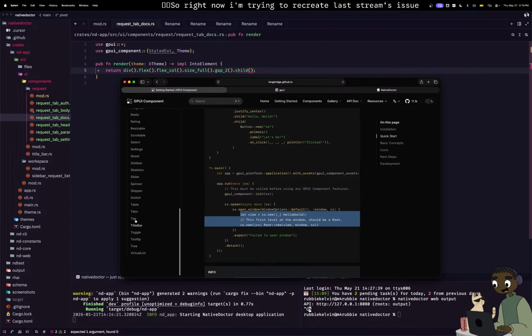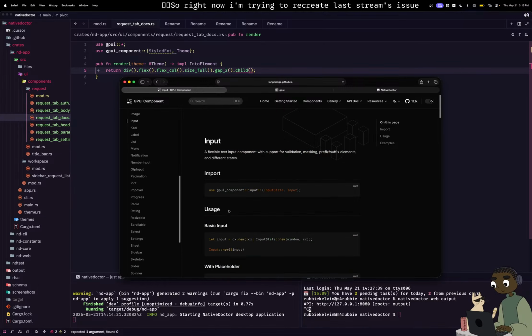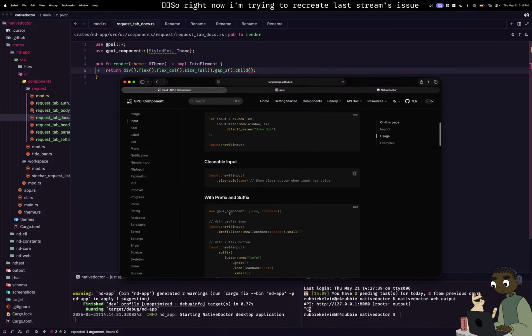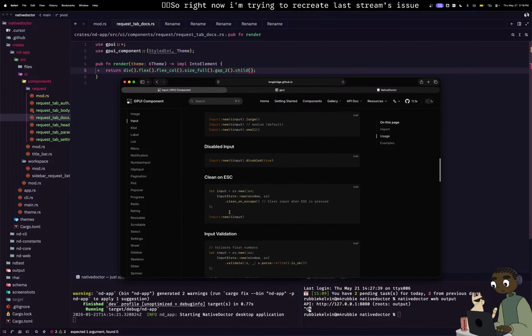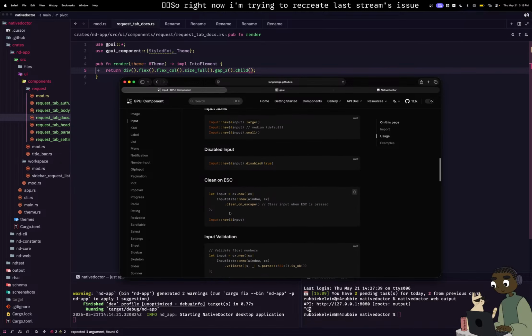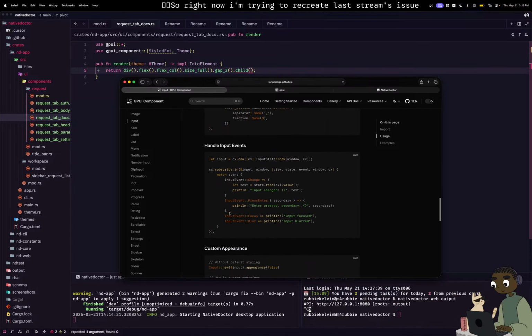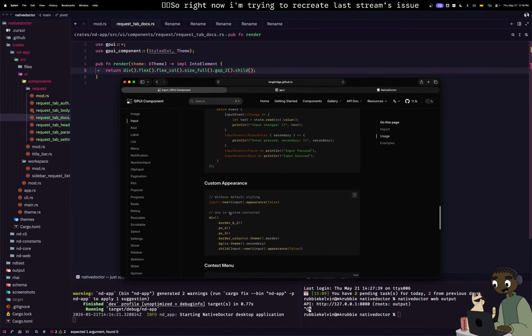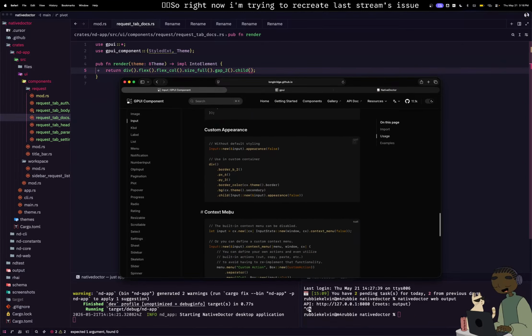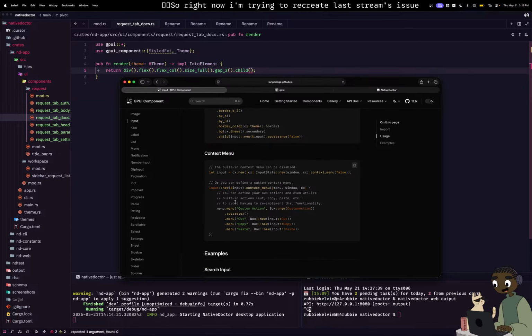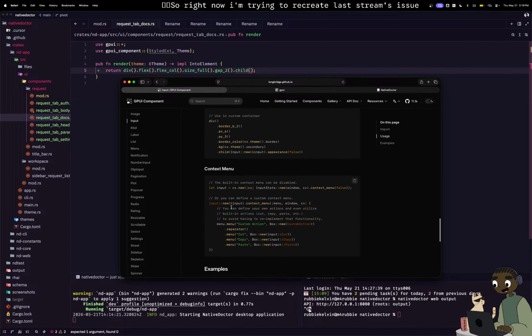I think it's just going to be the same inputs bar, like inputs, this guy. I was thinking there'd be a dedicated text area, but I think we'll have to implement it from this guy.